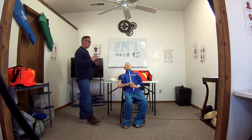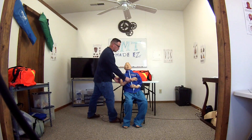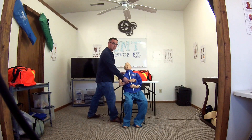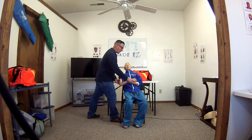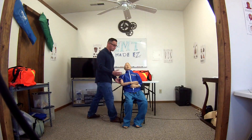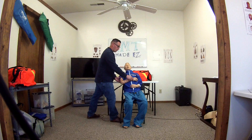Next thing you want to do is get the arm and maintain it in place in a position of comfort. This tends to be a pretty good position of comfort for your patient. By supporting the arm like this for a shoulder injury, you're taking all that weight off of that shoulder joint, making the patient feel better and not aggravating the joint as much. I'm going to tell my patient to maintain that arm with their other hand, or have my partner maintain the arm in position while I get my gear ready.